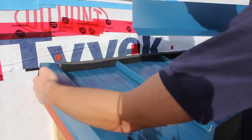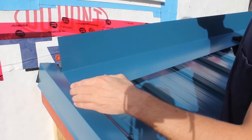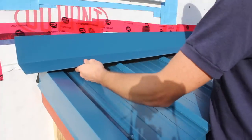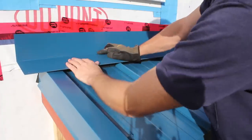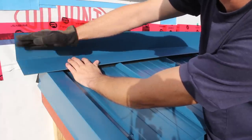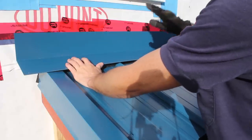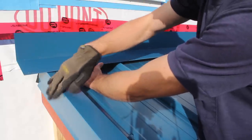So I measured from the end of one gable flashing to the other and then added 6 inches, so I'd have 3 inches on each end to cut and fold. So the first thing I'm gonna do is slice the corner up 3 inches and fold this down. Then I'll go to the other end and make a mark to cut it perfectly on that end to fold it down so that it fits nicely over the whole box.